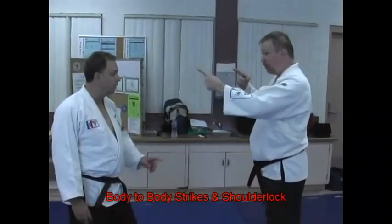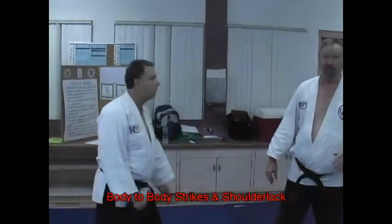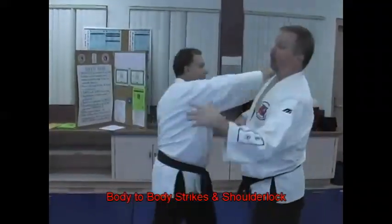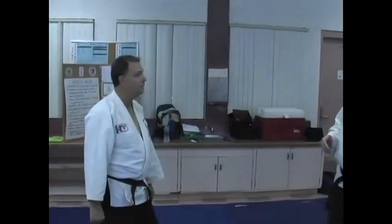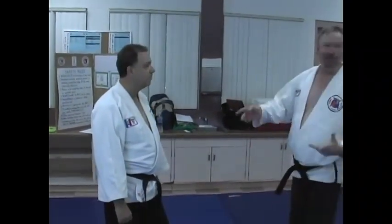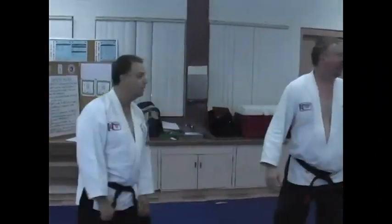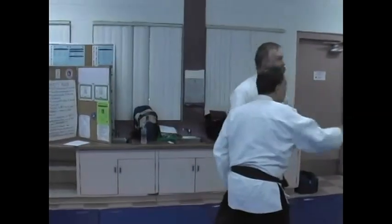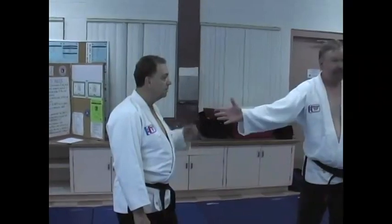Okay. When I see a punch coming in, a straight punch, my brain says move, but sometimes it's not real specific. So the first time it may tell me, oh, move left. Okay, I move right. So when an attack is fast, you just gotta move. You don't have time to stop and think, move left or move right. You just gotta move. So that's why we teach jujitsu techniques that you can use on the outside, or you move to the inside, and you've got plenty of jujitsu techniques that you can use from the inside.